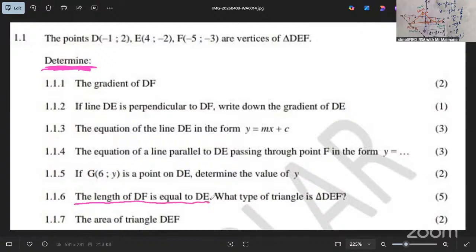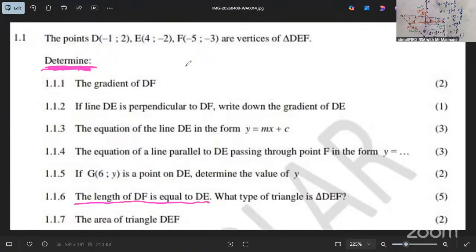Maybe it's some mathematics, because I know when it comes to English, there's a difference, and in the English part of it you are actually even better than me. So I'm not the one who made the error here. It's probably the people responsible for making the question paper. The shadow board, I call them the shadow board. They are the ones responsible for this. But otherwise, we have to determine those lengths, and then we have to prove first if DF is indeed equal to DE, and then say what triangle it is. So we already know, we just have to prove it.